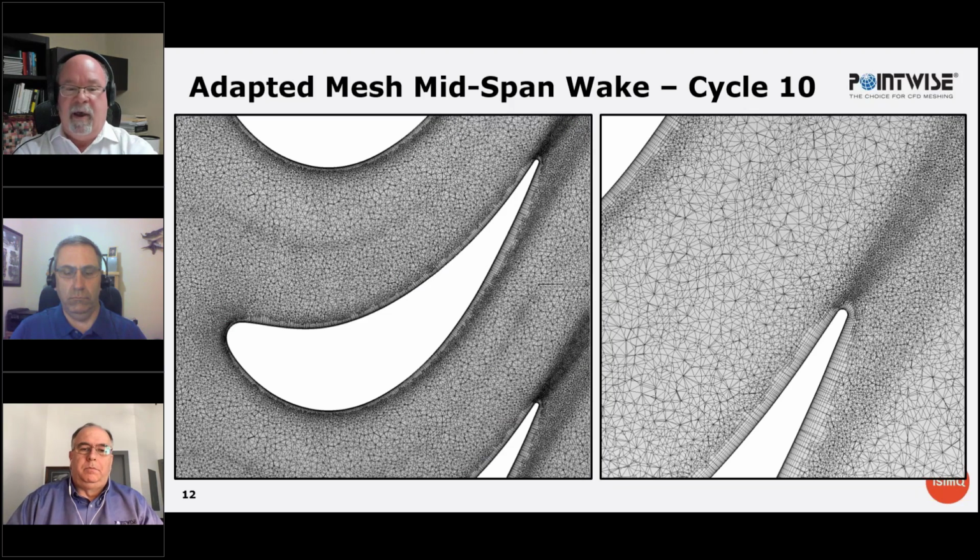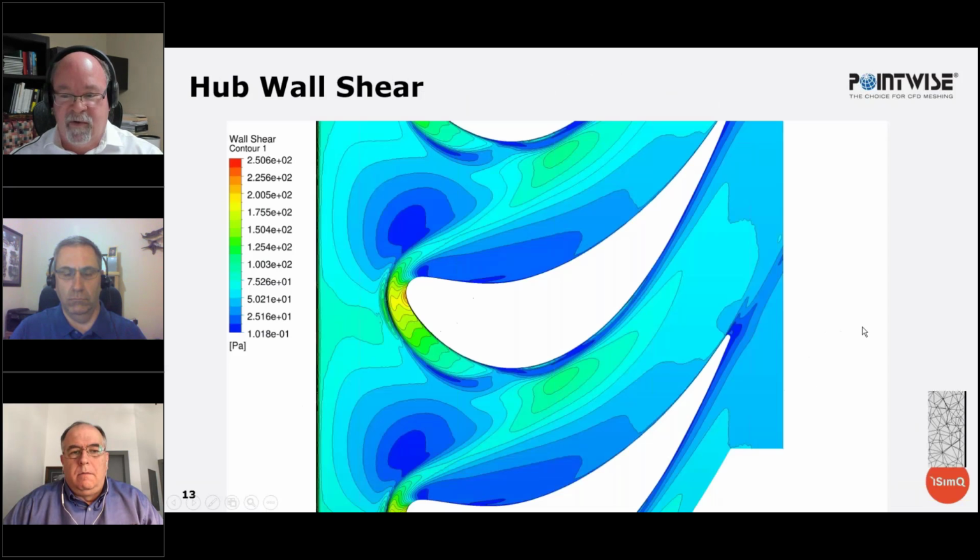Okay, so here's a snapshot of what the mesh looks like after 10 adaptation cycles. And this is at mid-span through the blade, but it's actually quite interesting. You can see the boundary layer meshing that's being generated by the T-Rex mesher is dominating at the walls, but it is eaten away into in some places here right near the trailing edge, where the adaptation edge length said adapt. But down inside the boundary layer, nothing had to happen. You can certainly see the wake. Now, if you did a different operating point, you would have your wake adaptation on a different angle, depending on which direction the flow is going between the pressure and suction surfaces where they mixed.